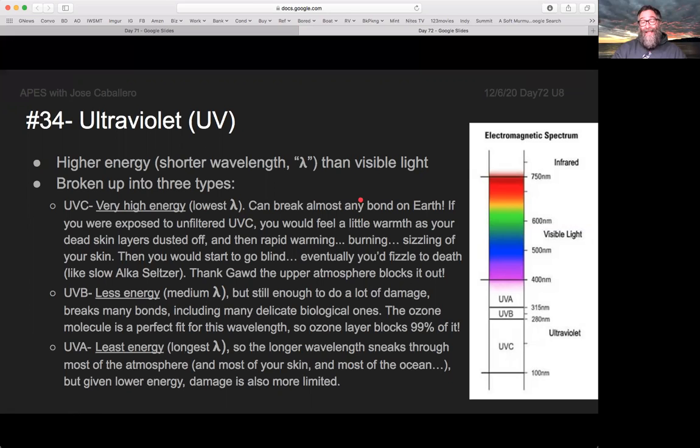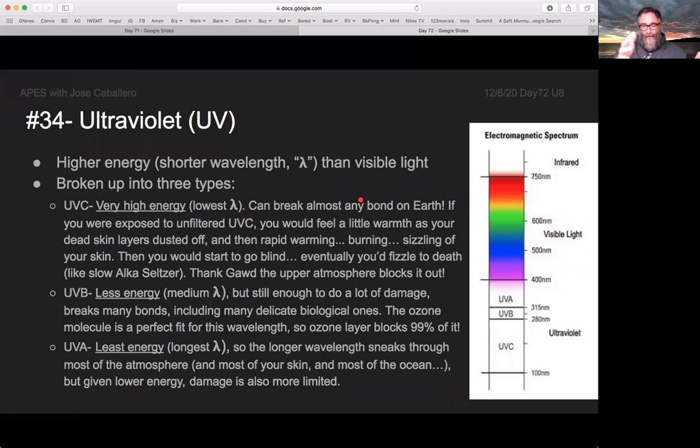And ultraviolet A has such a long wavelength that it can get really, really far without interacting with a single chemical bond. Ultraviolet A can penetrate your skin, even though you have this really fancy high technology skin, which has all these layers of dead stuff to increase the density of chemical compounds so you get better blockage. Your outer layers are just a whole bunch of desiccated stuff, no water in the way, just dead skin cells to hopefully block out ultraviolet A, because ultraviolet A can get way deep into there.